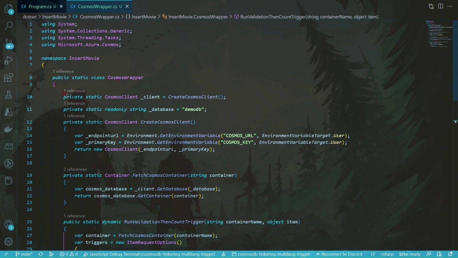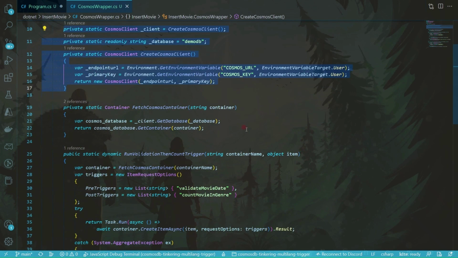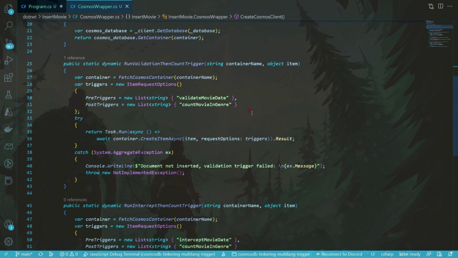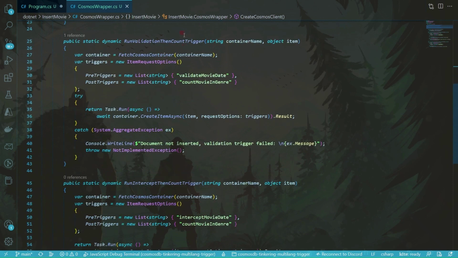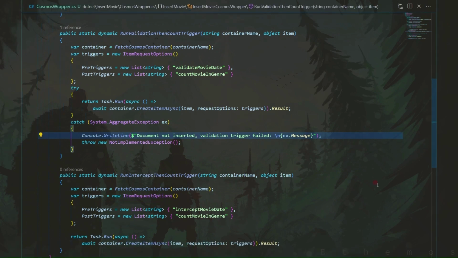Within this Cosmos wrapper, we have the generic values or functions to connect to CosmosDB as well as to pull the container. But once we have the container, what we're focusing on is these two functions over here. We'll zoom in. Within these two functions, there's an option, or a value or method called item request options. And you'll notice within this is how we're able to specify which triggers to run.